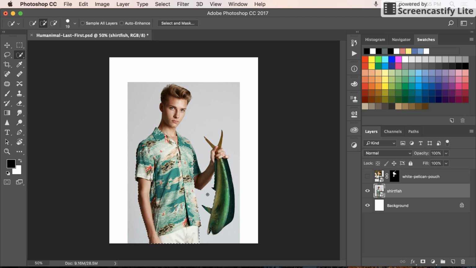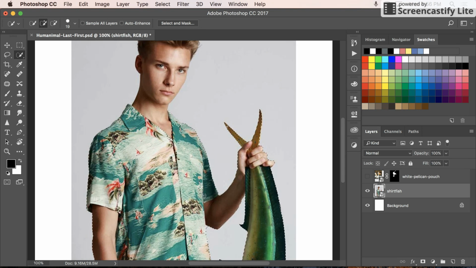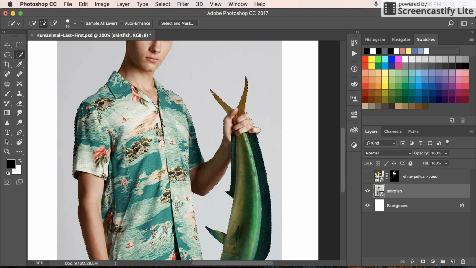And you'll see here it selected the middle, so I hold down that Alt key, get rid of that, add that back. It gets tricky here because the shirt is a similar color to the background. I want this fish and kind of drag the brush around. If you just click, it's not going to work, so you got to kind of click and paint. And it's looking for pixels, so things that are similar in color and value to what you are clicking on. So that's going to get a little tricky there.